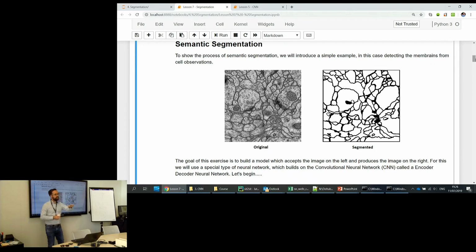So instead of pumping an image into some network and getting a number or a category or a percentage or a probability on the other side, this time we're going to pump in an image on the input, and on the output we're also going to get an image. So we're going from an image to an image. And one of the key ways we're going to do that is using an encoder decoder, or an autoencoder, we call it.